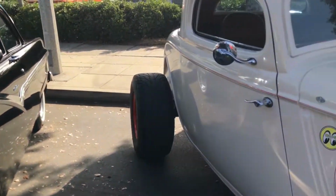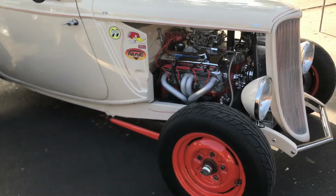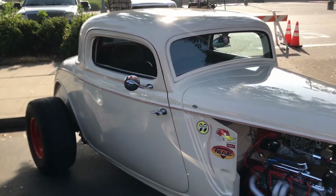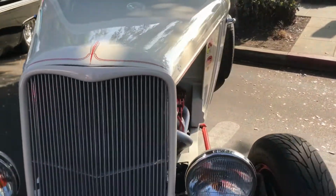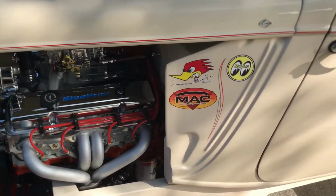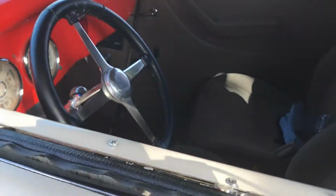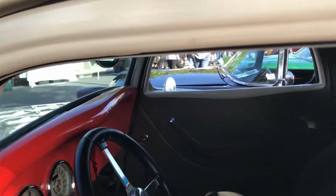And look at this little guy right here. Now this is old school. This is looking like the old deuce coupes of the day. Old school hot rodder, ready to go. Small block Chevy. Stock drag link ignition. Blueprint, that's interesting. He's got his Mr. Horsepower stickers. Very traditional interior. He does have high backs in it though. A little hard to see in there.